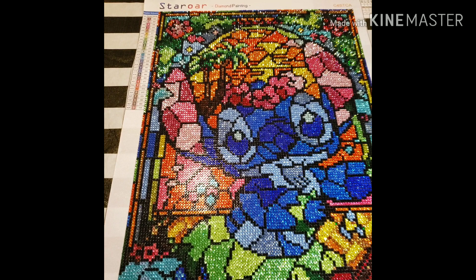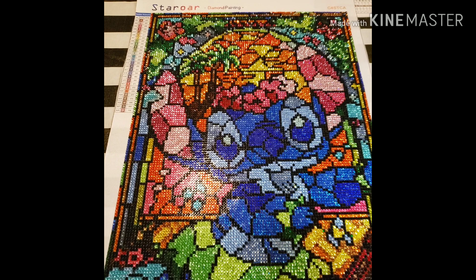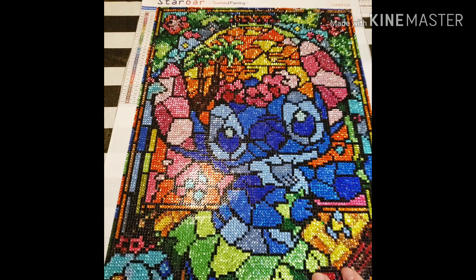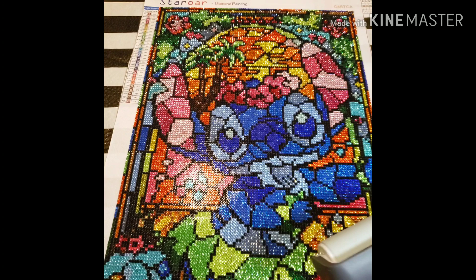The glue was pretty good. I don't want to say popping drills, but if I move my hand around they do come off — it's not that the glue isn't sticky, I think the drills are just really close together. So I have to go through it with a roller. When I seal this, I'm going to have to go through it with a roller several times.